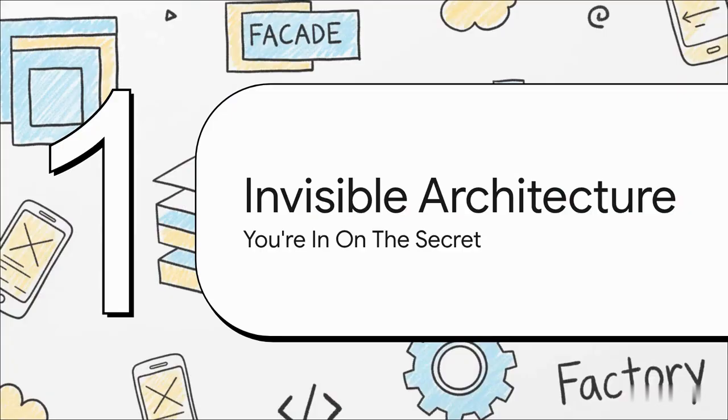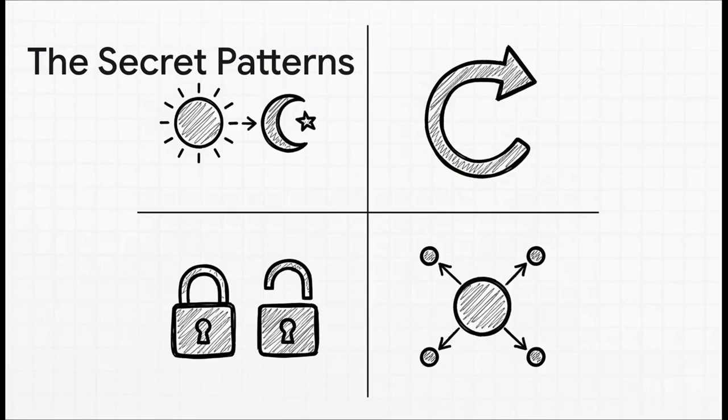So, there you go. We've just peeked behind the curtain at the invisible skeleton that holds your apps together. You're officially in on the secret now, and I'm willing to bet you're going to start seeing these patterns absolutely everywhere. So let's do a quick recap of the secrets we just busted wide open. The observer pattern? That's your instant dark mode switch. The command pattern? That's your undo/redo time machine. The state pattern is what gives your app a personality change when you log in, and the mediator? That's the air traffic controller for all your notifications.